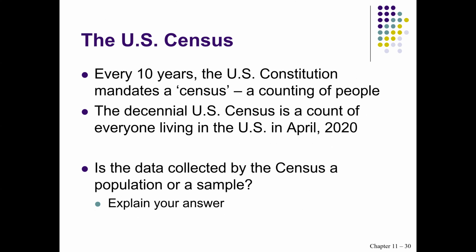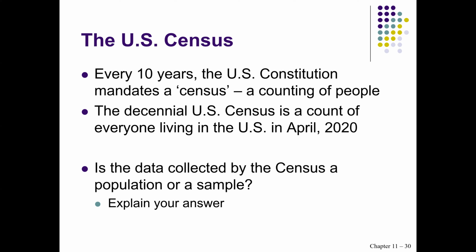So, last practice question here. Every 10 years, you might have gotten a little postcard or letter in the mail, about 2 months ago in April. Every 10 years, the US Constitution mandates a census, a counting of the people living in the United States. That's called the decennial US Census. Every 10 years, the US Census Bureau mails out postcards to everybody's home, and they ask you to fill out some basic information.